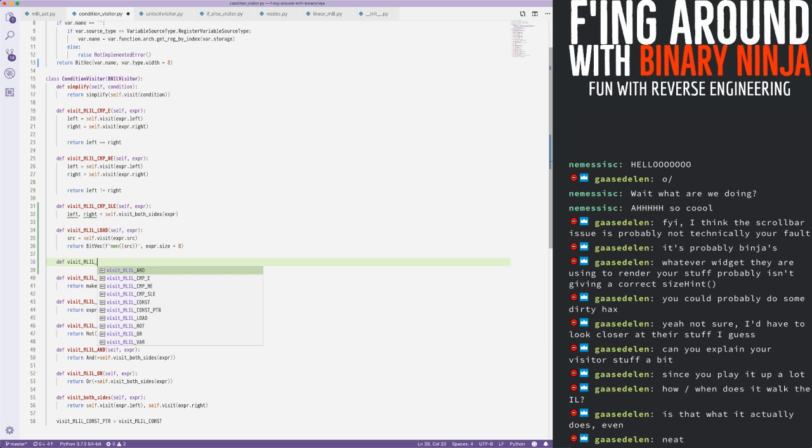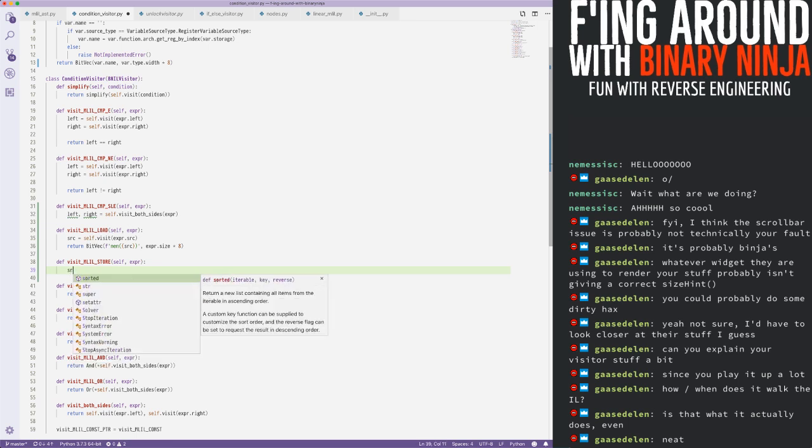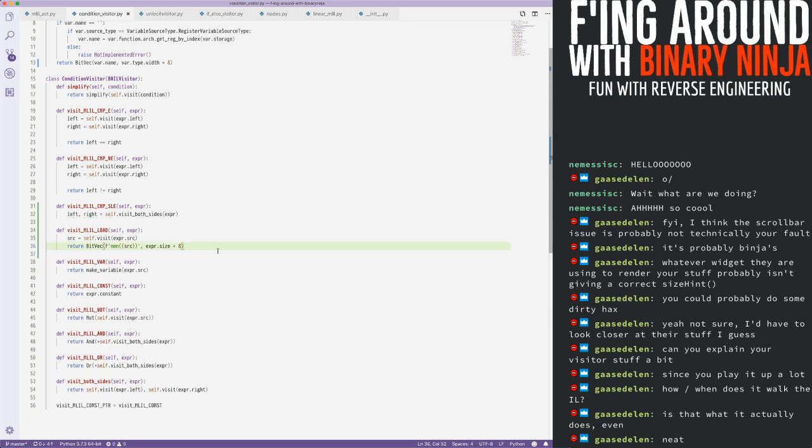I might have to go and create an array and stuff. Actually, no, I won't have a store because it's all in conditions. So it's just load that I need. So that should be enough. That should be sufficient to create a bit vector that it will recognize. So let's see how that works.